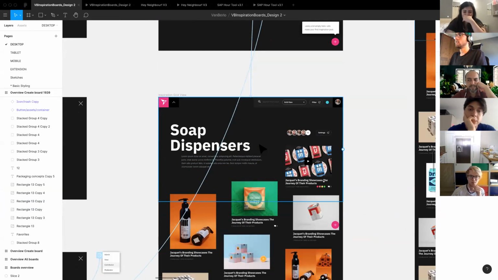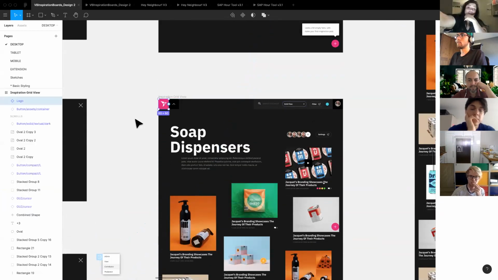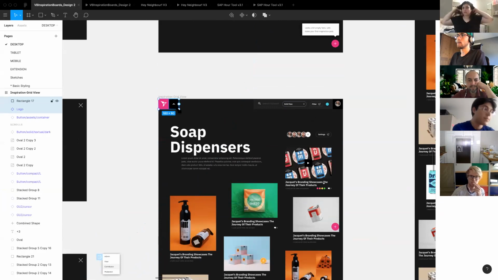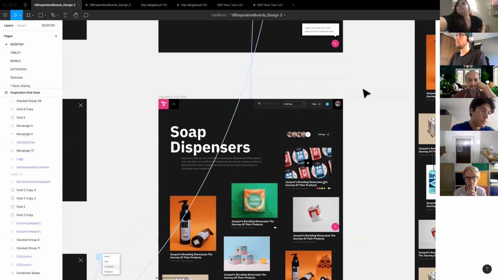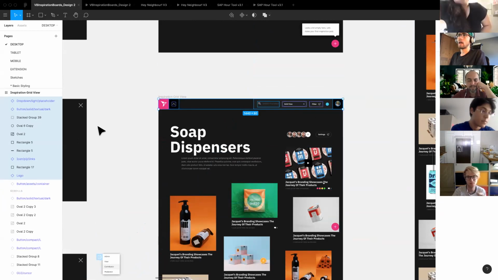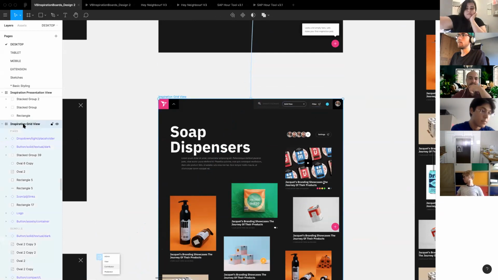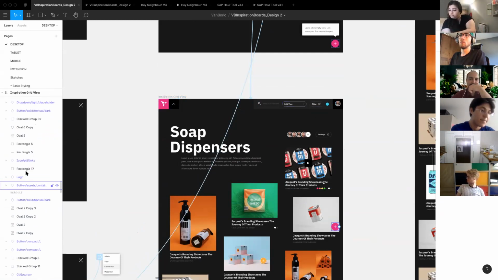Once we're on this board, we have, for example, this piece here, like the nav bar. So we can say this is fixed. We have fixed parts within the view.